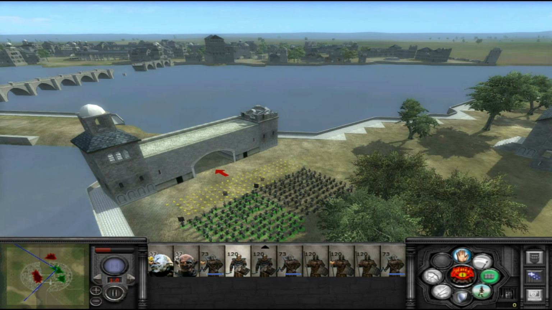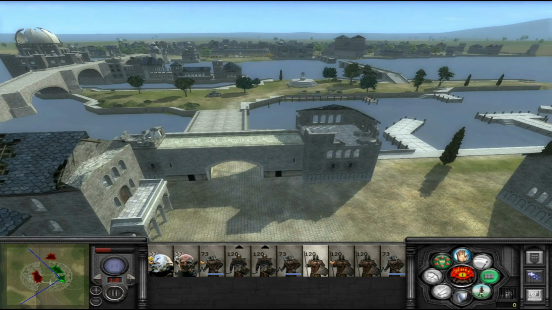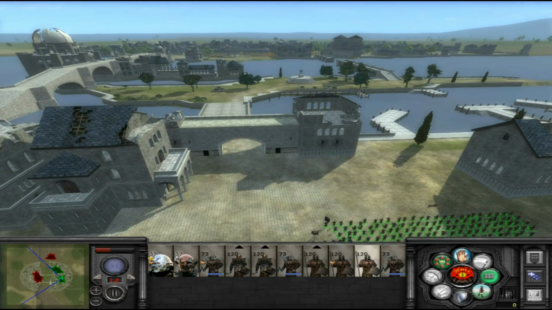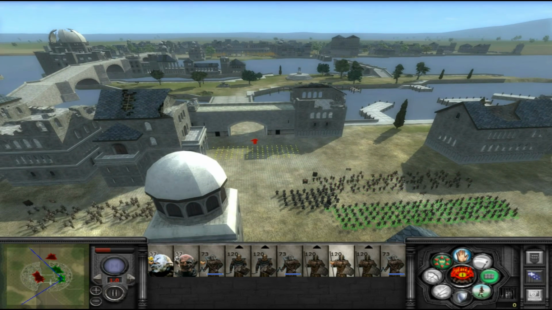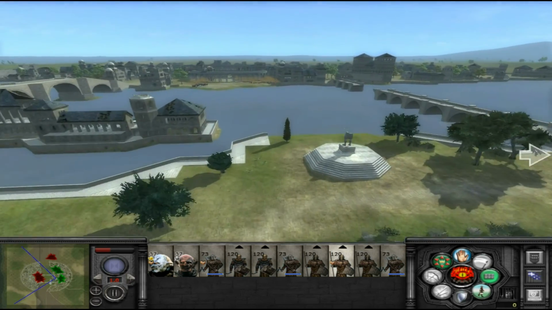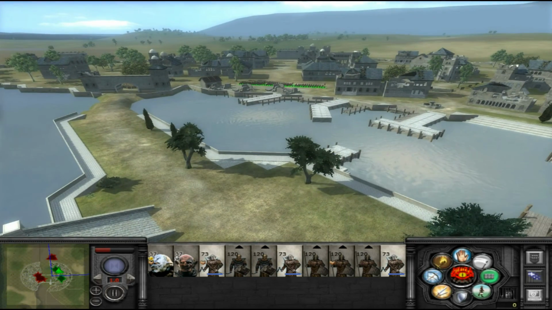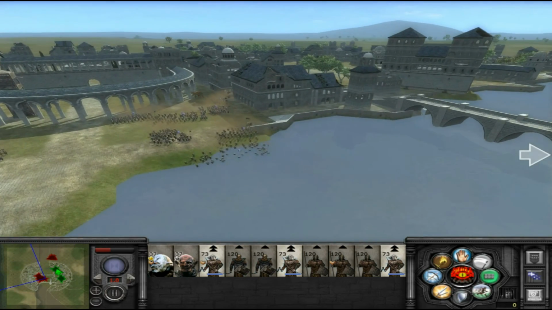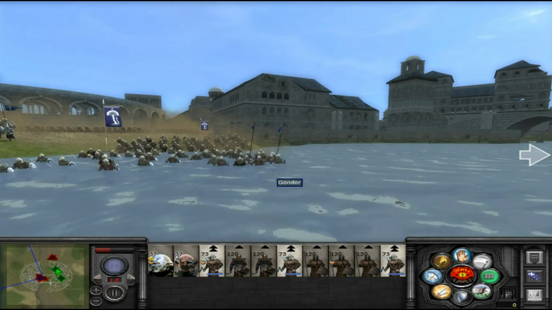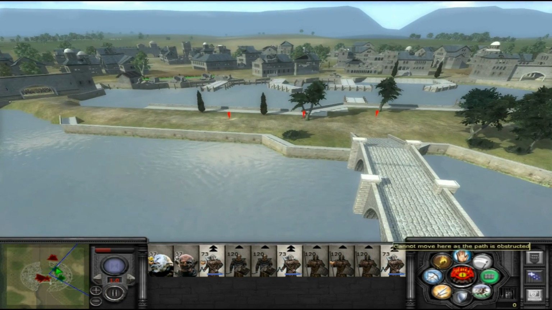One and two. I believe these are the two entrances. I could be completely wrong here, and therefore lose the battle because I'm silly. But we'll see how it goes. I'm guessing they're just going to come straight across the water. So what I'm going to do with these boys is run them out here, try and get some shots off, and then run them back. Are they running across? Okay, there's no time because they have cavalry. Okay, halt.